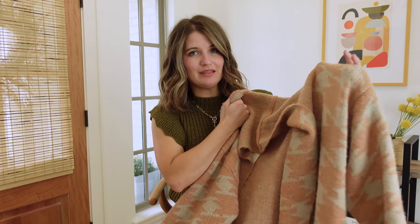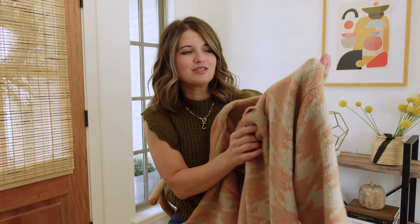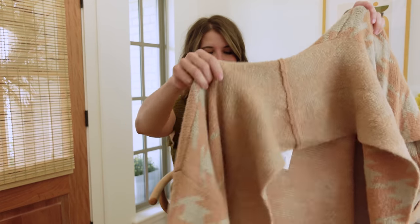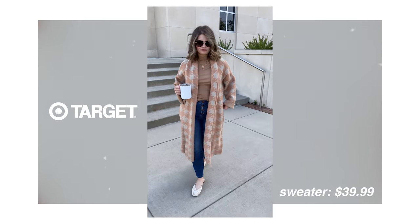This is one of my favorites and is one of the most unique ones from the haul. This is like a houndstooth — it's almost a peach color, a mix between a tan and a peach and cream. This also comes in green and blue, like a navy blue plaid. The fit is really great and this is so thick that I feel like you could actually get away with wearing this as a piece of outerwear, especially in the fall.